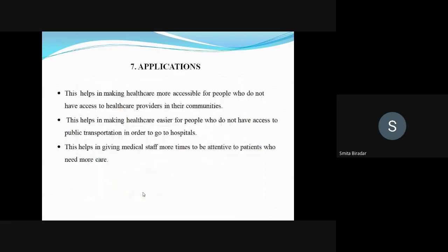Okay. Applications of this project, sir, will be explained by Vaishnavi, sir. Okay, no problem. Good afternoon, sir. There are applications. In these applications, this project helps where people don't have access to the healthcare provided in the communities. This means that it reaches small villages and certain places where hospital facilities are very few, and it will reduce the transportation problem for those needy people who want a health checkup every 3 days. The traveling cost will be less for those people. The application helps medical staff give more concentration to the people who need more care during any emergency cases or accident.